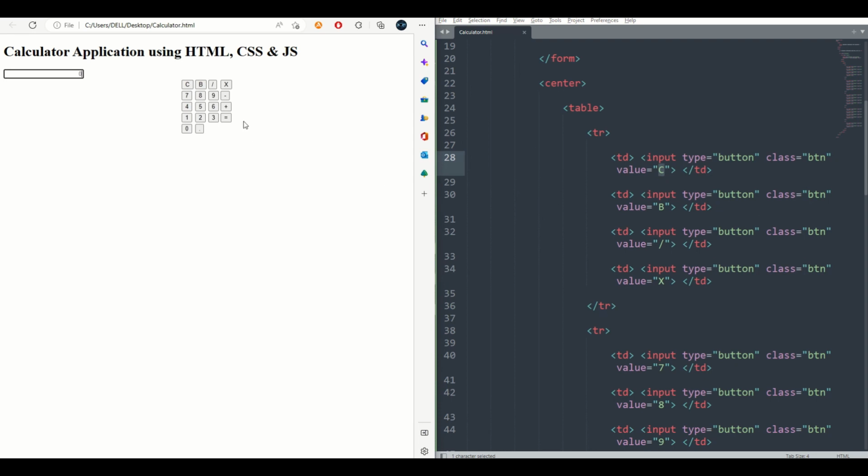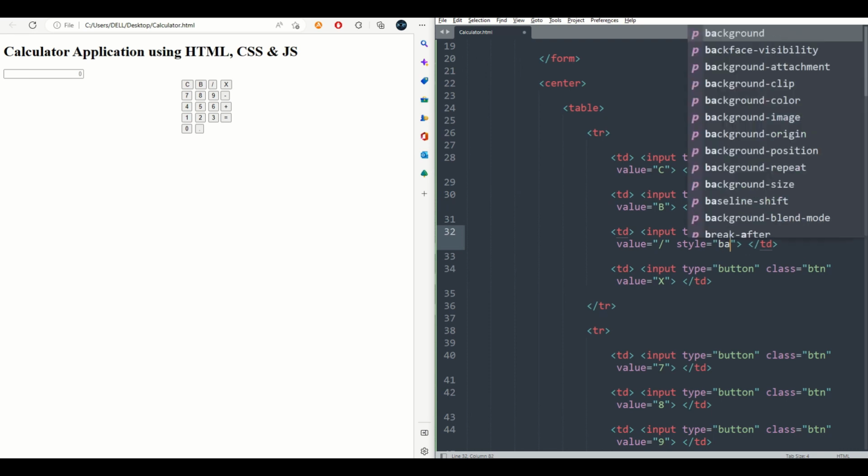But I want all these different mathematical operations in different colors, so I'm adding it in an inline style. If I added it to btn, it would apply to everything. So this will be unique.